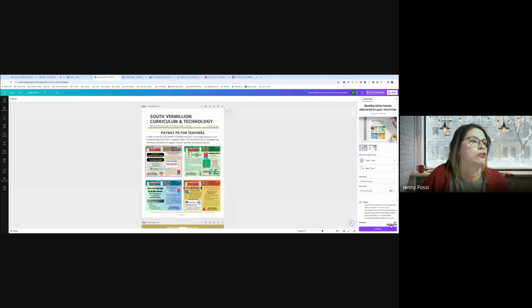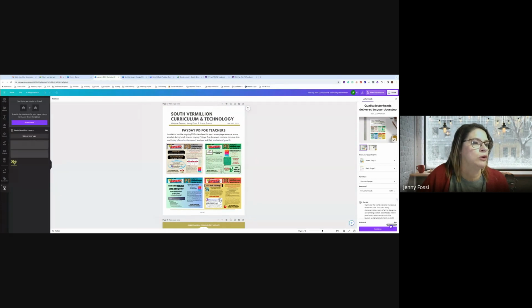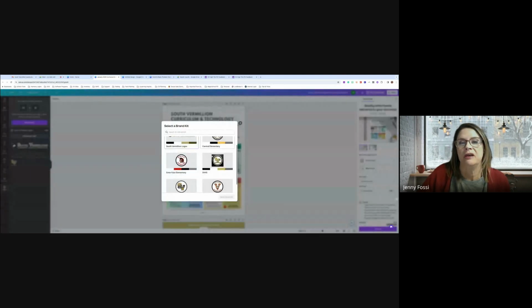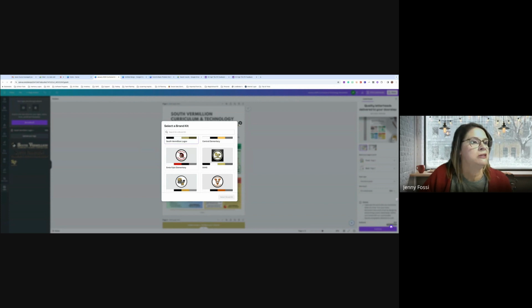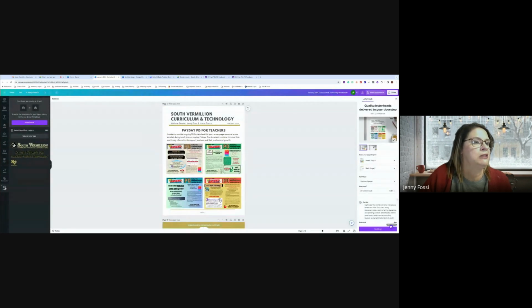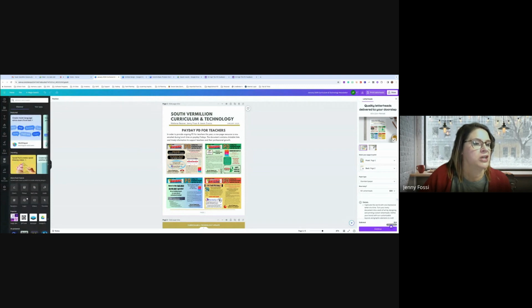Like I said, you could create and save things under your brand. We do have logos built in for the schools. So you should be able to see a color scheme along with the headers for your school. So you can use these also. If you don't see those, you can let me know. If you don't see logos on the left-hand side, they might be under apps, which there are a ton of tools here, but logos can be found there as well. A lot of different tools with the logos.